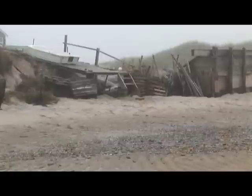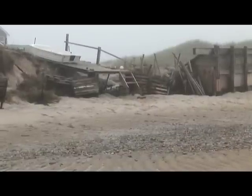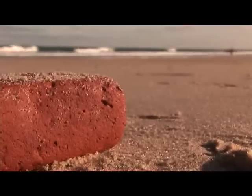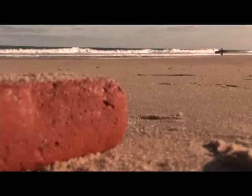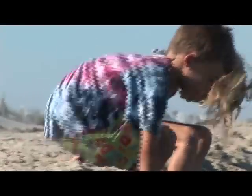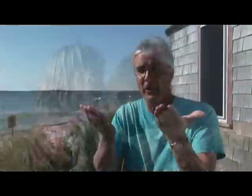So I'm sitting here beside what's called the Achilles Camp, which is one of these summer camps, and this camp will be gone in about a week's time. So that's the beginning of a real saga of sea level rise, and it will be a slowly unfolding story, but it's the sort of story that other coastal communities up and down the United States and all over the world are going to be faced with in the next 20 or 30 years as sea level rise becomes more and more apparent and becomes more of a problem.